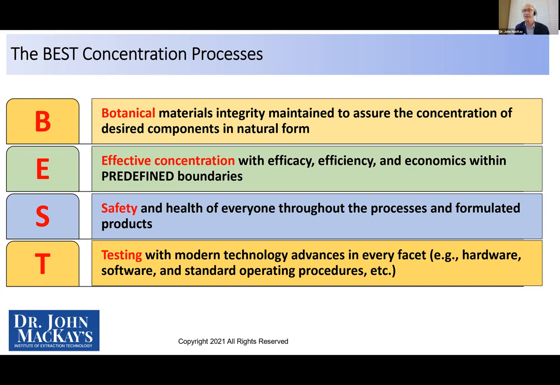E is for effective concentration. Efficacy is first. Let's not be silly. Efficacy is first. That's what you really want first. Efficiency allows you, once you have the efficacy, to be able to be efficient so that you can have the economics to stay in business within predefined boundaries. And so that's where the science comes in with the business. It's not just the science of extraction, it's how do you merge it with the business.